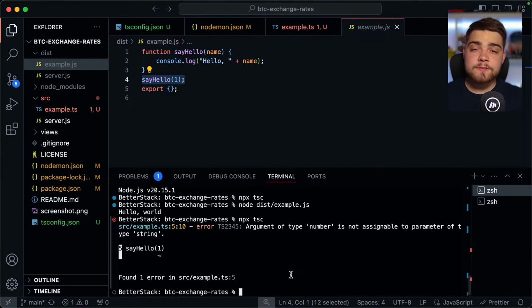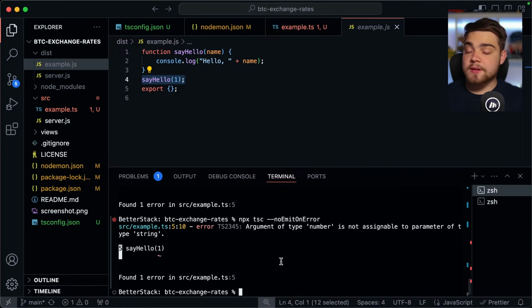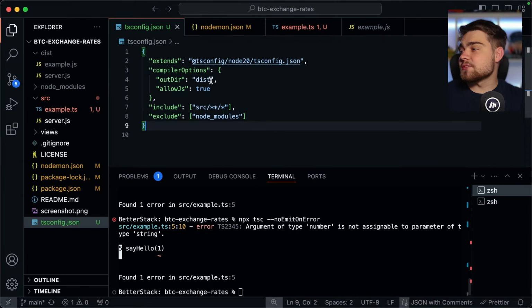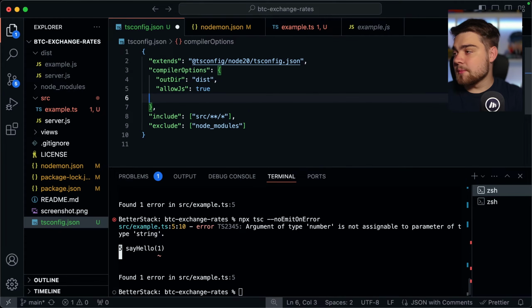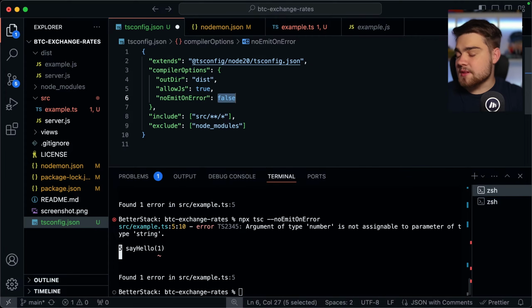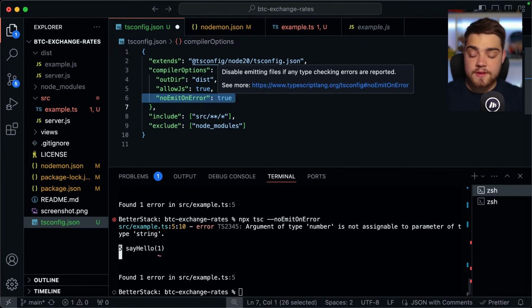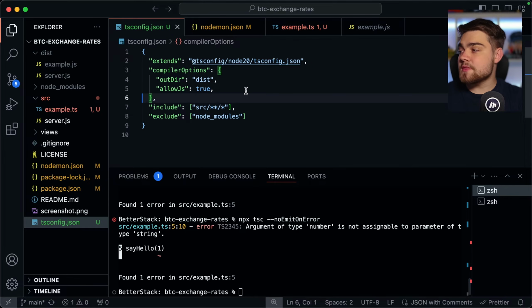You can modify this behavior. We won't be doing that in this tutorial, but just to show you how you could do it, you could do --noEmitOnError. And essentially that will stop it compiling when there's an error in any of the TypeScript. And you can also add that as an option in your compiler options here by just doing comma and then noEmitOnError. Again, the same thing there. And you could change that to true. As I said, we won't be using this as we'll be adding a development tool later on that will essentially do the same thing, and our script won't run if there's an error anyways.